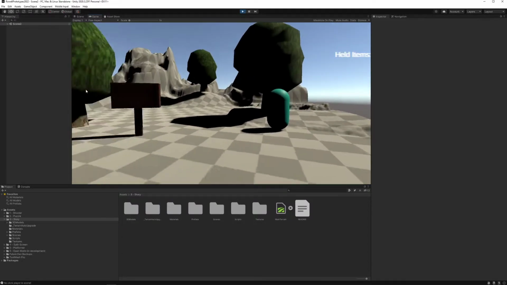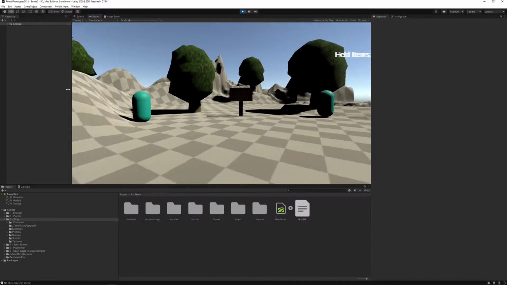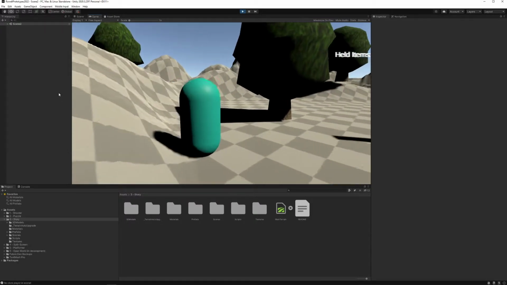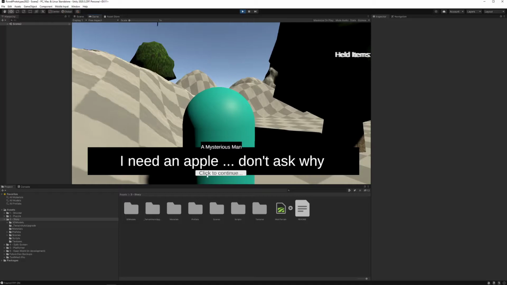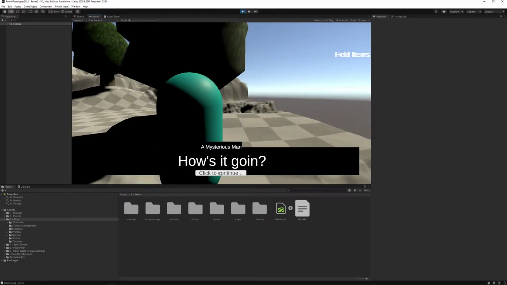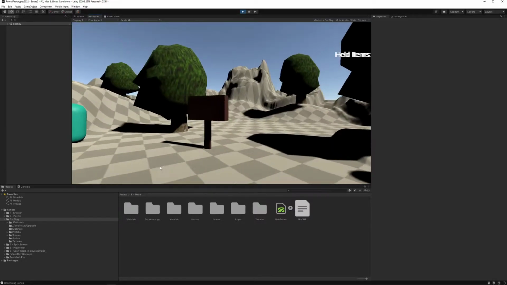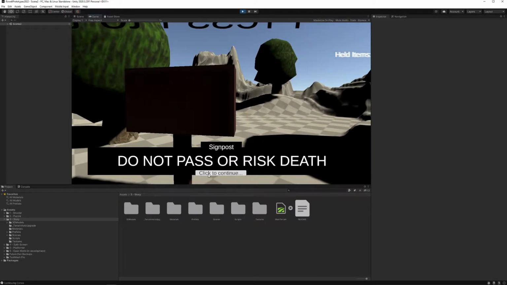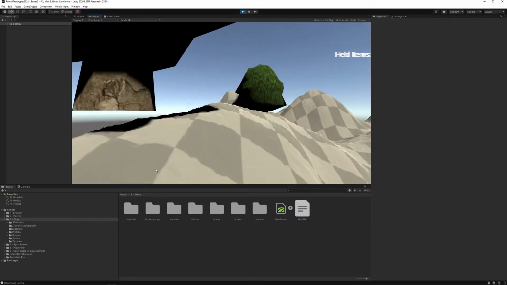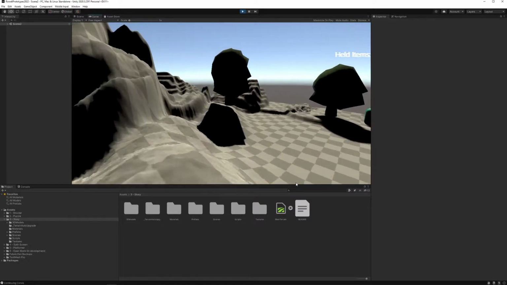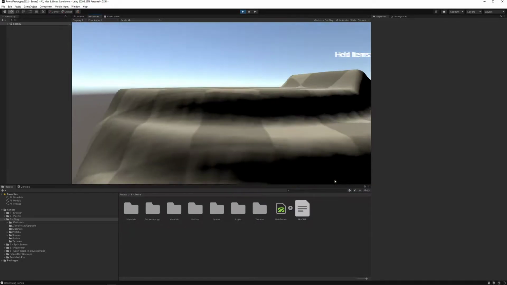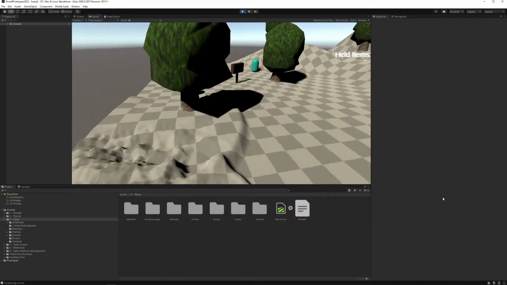You'll notice here that I'm in the first person view. That's because the next scene, I have it in first person mode, but you can pick and choose which version that you want. And I've populated the scene with a few little NPCs. This one just says, I need an apple as well, just because that's what I wrote. How's it going? And then we have another version of this sign here. Under construction, do not pass or risk death. I just replicated these things from before, but you'll see that I have this kind of new scene here. It needs some editing. It needs some more work, but it's definitely a different space that I've continued the storytelling into, and I can climb up here on this cliff.